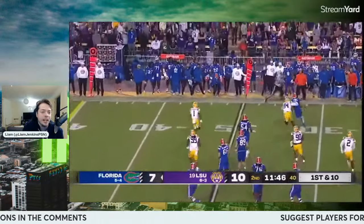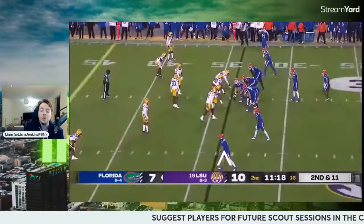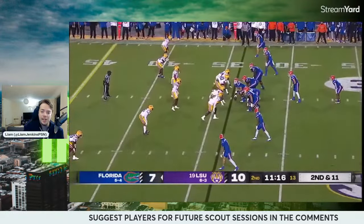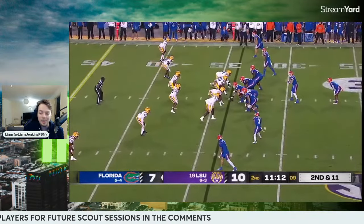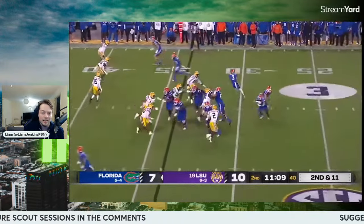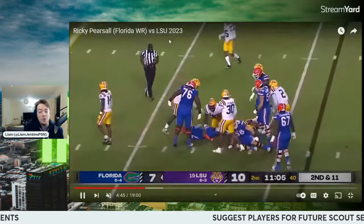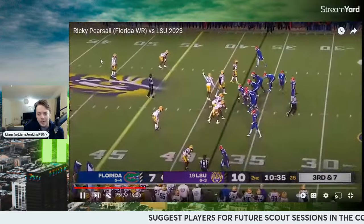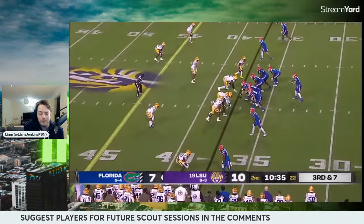I don't know. What are you guys thinking? Where are we at in the comments? Where are we thinking with this? I'd like to see the Eagles add some speed on the offense. Campbell's the only receiver whose specialty is speed. Really, this might be a very good comparison. They're kind of built similarly. The only difference is, obviously, Campbell's a bit more outside from what we've seen. But even here, Pearsall's doing it to some degree.